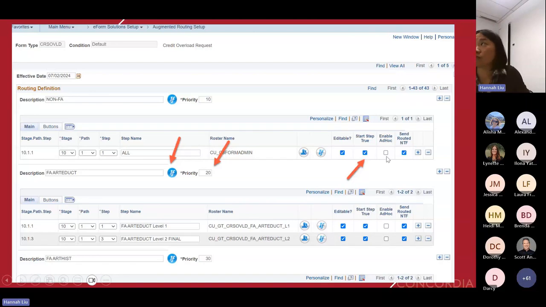There's also a start true step, which means if there are any routings that are based on a particular field and that field changes throughout the approval process, this will take that into account and route it to whatever version is saved the last time it was approved. So for example, if you have a form that says, oh, go to level 3 only if this amount is greater than 50, and then level 1 changes that amount to maybe 20, so you'll know now the logic has changed. It will no longer go to person number 3. So those are really helpful for us as well to save time, so people don't need to look at this form.